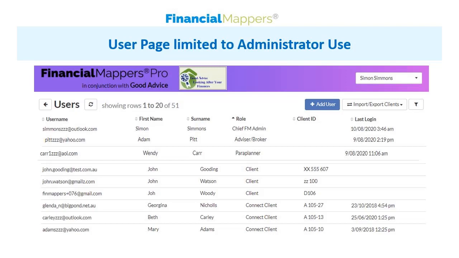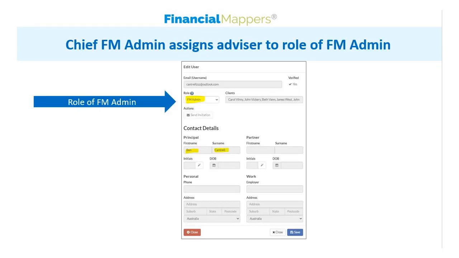More than one FM Administrator can be added later if required for backup purposes. However, it is recommended that the designation of this role be kept to a minimum number of people to ensure a streamlined administration. The Chief Administrator is now going to assign the role of FM Administrator to Ben Cantrell. This will give Ben all the functionality of an advisor/broker, but also the user management functions.